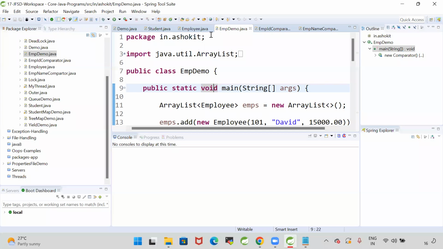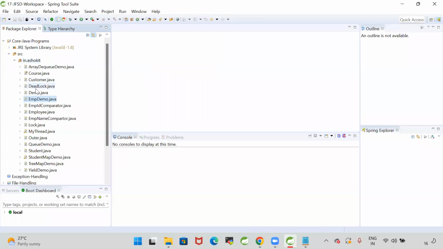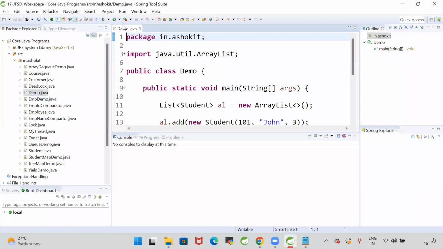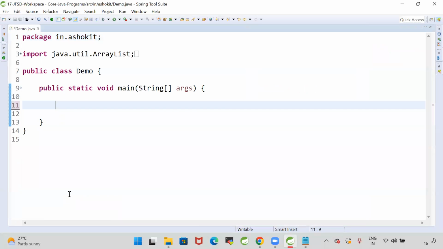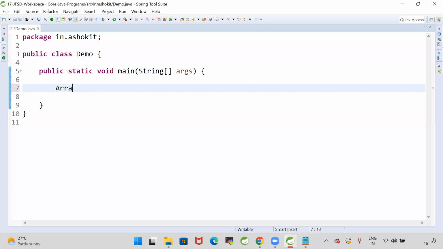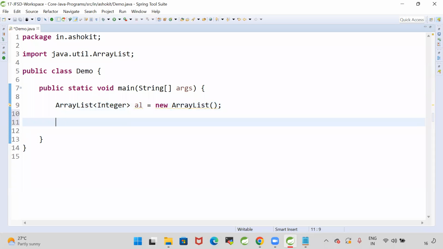Now I'm going to take one simple Java class where we are going to create our program logic. I'm creating ArrayList AL is equal to new ArrayList, taking Integer as a generic type.